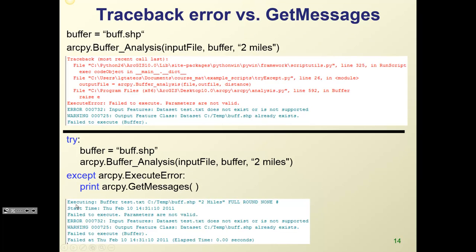Here's another close look at the error that this one throws. It's the same example that we used before. It's a little tidier than seeing the traceback message, in a way, but the traceback message gives you the same error near the bottom. Right? The saving grace of printing out arcpy.GetMessages is that at least it's not got all this traceback information, so your kind of user won't be confused by all this.